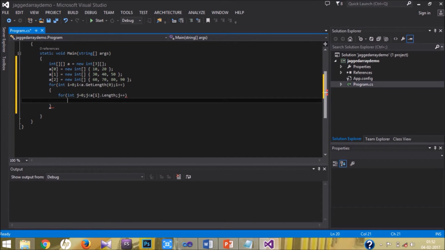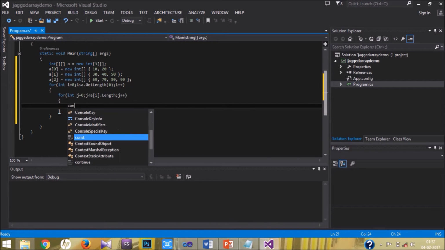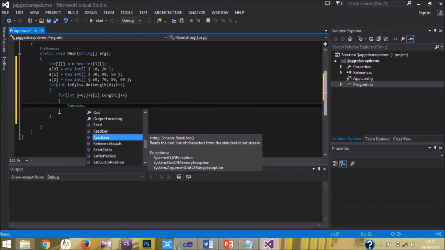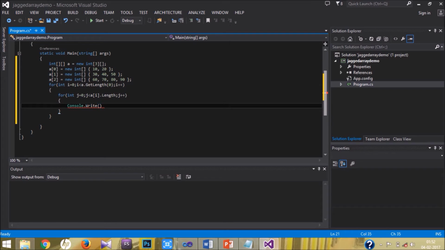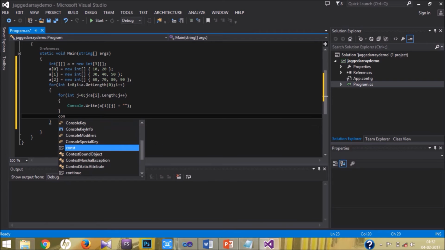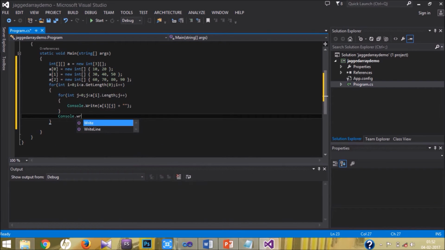result console dot write a of i and j plus, then double quote, and then console dot write line, and lastly console dot read line.